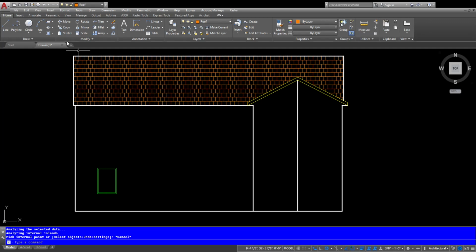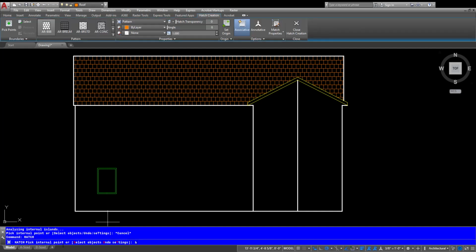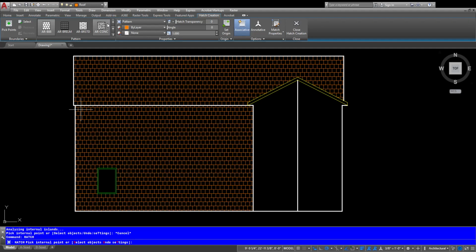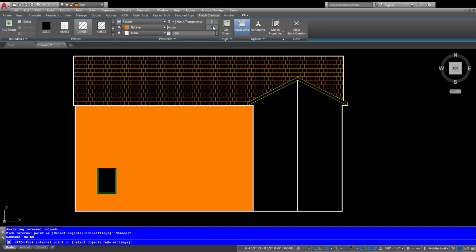Now the next hatching that we're going to work on here, I'm just going to go in here and type in hatch, H-A-T-C-H, yeah, there it is. Okay, I can go to change my pattern, and my pattern for the siding is ANSI 31, and ANSI 31 is this kind of plain Jane pattern right here. So we'll grab ANSI 31. In this one, we need to change the angle to 135. Again, this is on your cheat sheet. 135 there, and your scale is going to be 48 for this one.